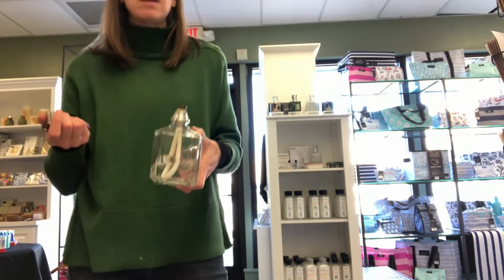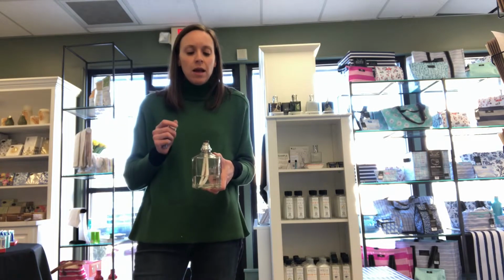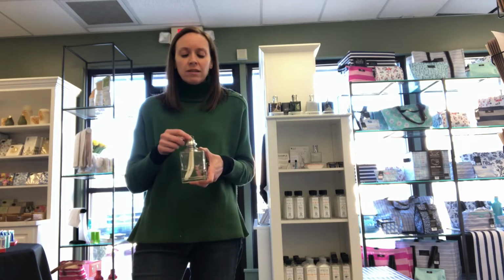A lot of people think that Lampe Berger is like a candle, and it's completely different from that. Basically what it does is it uses catalytic conversion to suck in the dirty, germy, stinky air as we're all shut in together. And what it does is it purifies the air, and then it releases clean, fragranced air to replace it. So we're pretty much using this every day at our house.